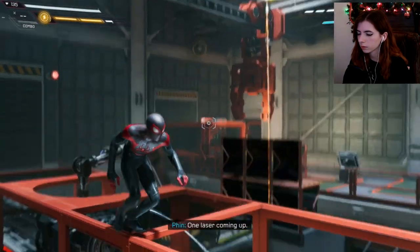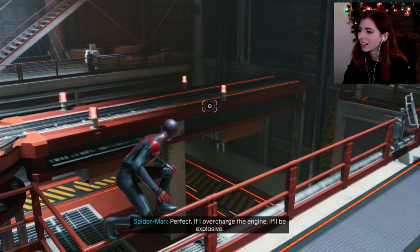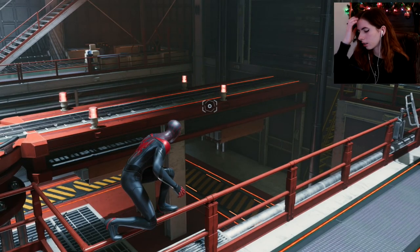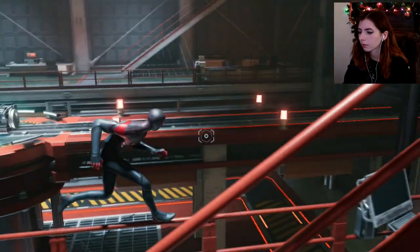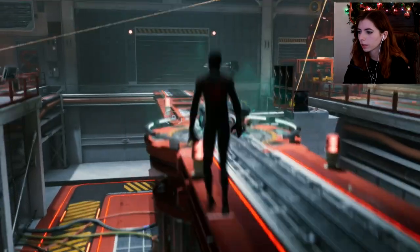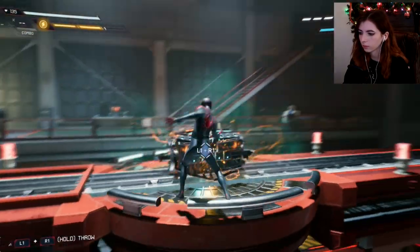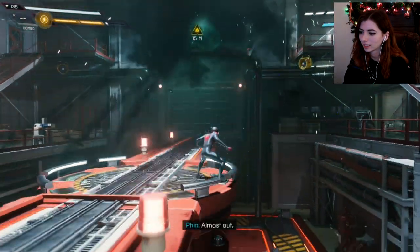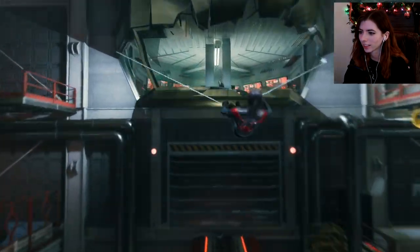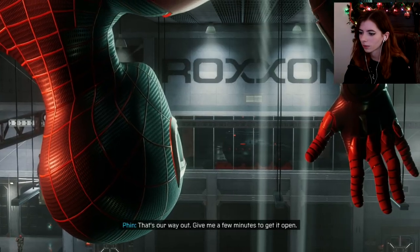One laser coming up. Oh, hey, look at that. Perfect. What are we trying to do? Overcharge the engine. It'll be explosive. Oh. And explosive is just the thing to destroy those shutters. I understand. They're both some smart cookies. Get down! Yeah! Let's go. Almost out. Where's Rhino at, you know? Whoa. That's our way out.